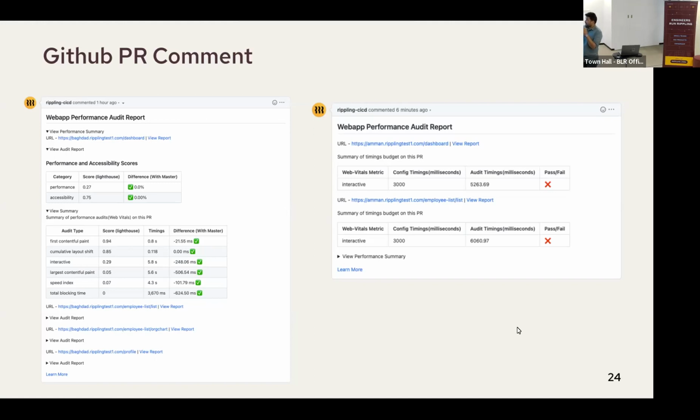So here for both the URLs, the audit was interactive and the budget set was 3000, which means 3 seconds. But while doing the auditing on your PR, we found the audit time for this URL is around 5 seconds, and this is around 6 seconds. And that is how we fail the PRs by putting a comment on the PR.